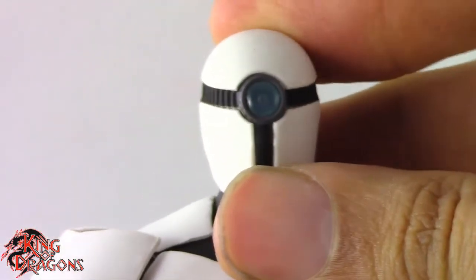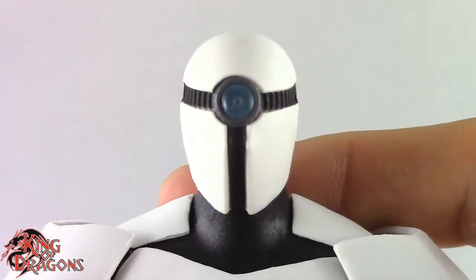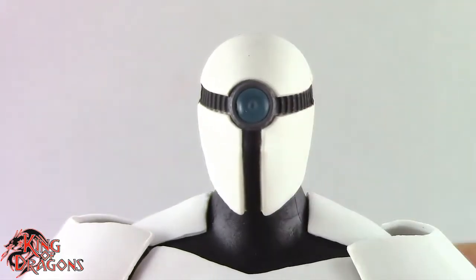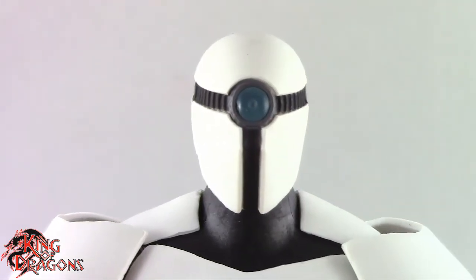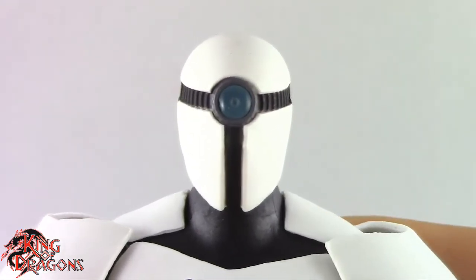I love the way Shriek came out, and I'm actually happy with the helmeted version of Shriek. I don't have any need to purchase the single release with the unmasked head. I think this is going to be my defining Shriek in my collection. So with that out of the way, guys, let's actually get him compared to other figures you may have in your collection.